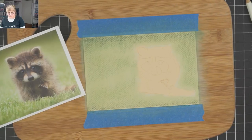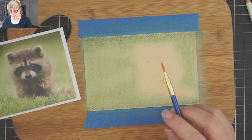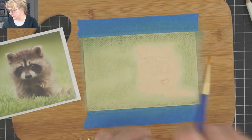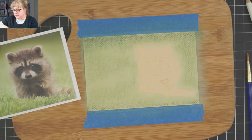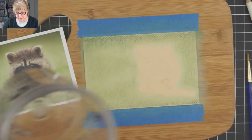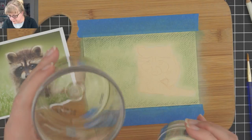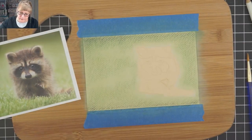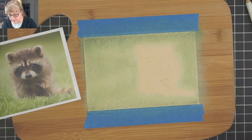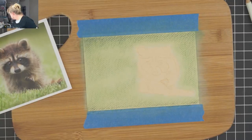Okay, so now let's try using our Zest It here. This is like odorless mineral spirits only. It smells like oranges. Yep, smells just like an orange. Okay, so I'm going to put a little bit into this cup. I'm assuming I won't need that much. But then if I mess it all up, I won't have to worry about going in there with that.